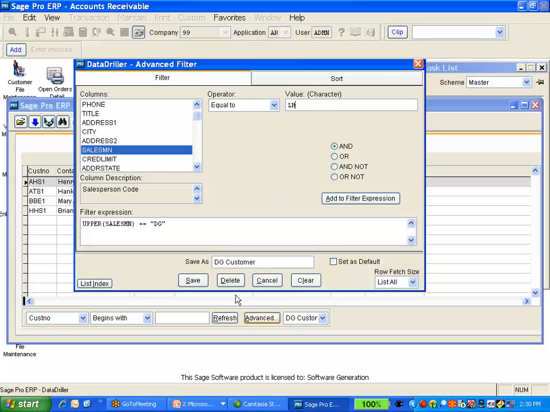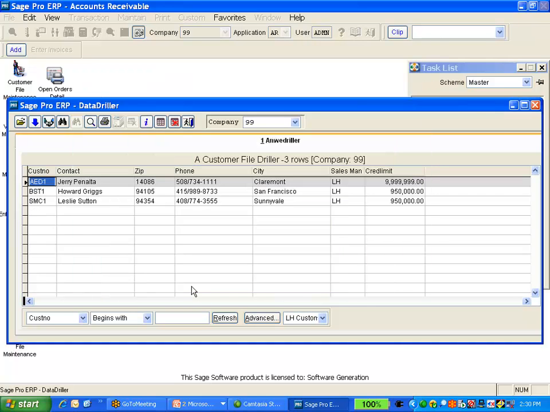And I change this to LH customer. Oops, mess that up a little bit. I want to add this to filter, but I also want to remove this right here because I don't want the DG customer filtered. And I save that as LH customer. Now I have LH customers, but watch. I have saved these filter settings so that I now can show people what they want.